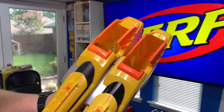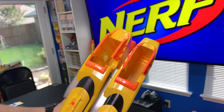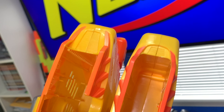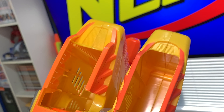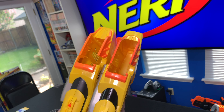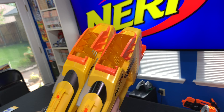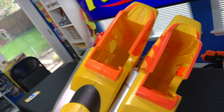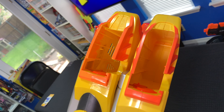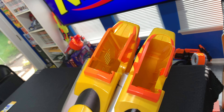There's definitely a big difference in the top of both blasters. Looking at the 2007 on the left and 2019 on the right — on the 2019 version you can see there's a good half to three-quarters of an inch more of diameter space for the magazine to go into, so it's just much taller. The 2019 version is actually slightly larger than the 2007. Also inside, on the 2007 version you can see those ladder ratchets, whereas on the 2019 version those have been omitted. I wonder if this will affect the iconic machine-gun sound the Magstrike is famous for.